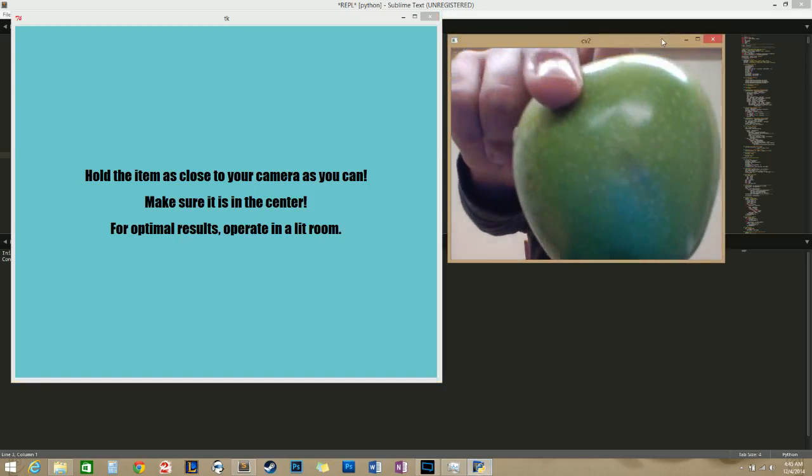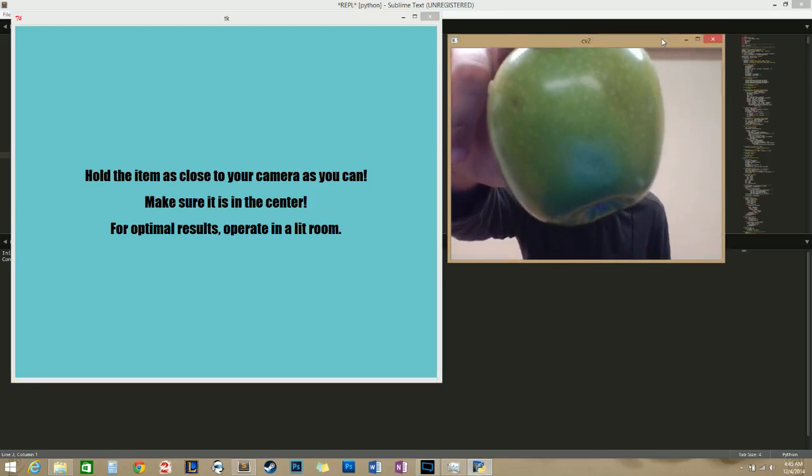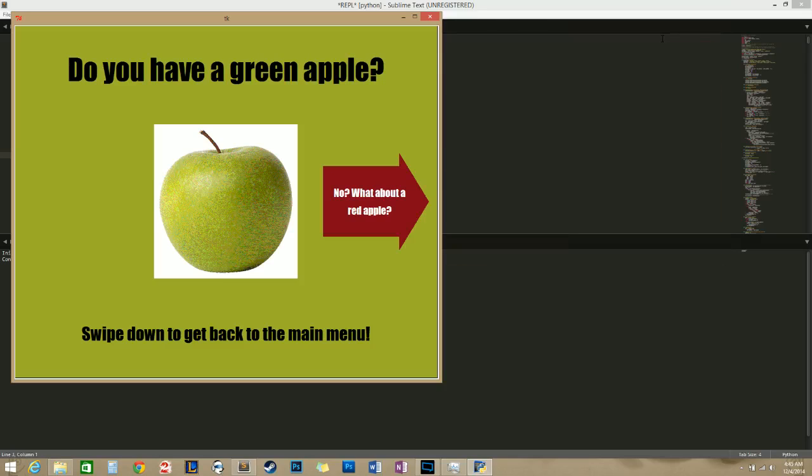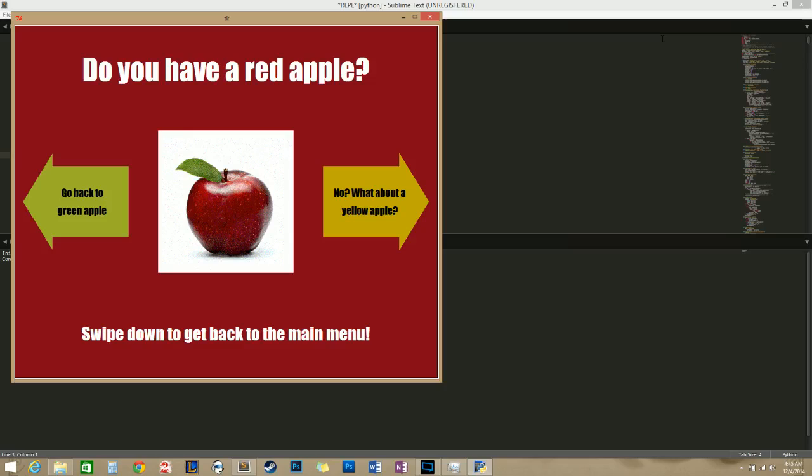Now I'm going to hold the apple to the screen here, and it's going to identify it as a green apple, which is cool because that happened to be what it was. Now, in the case that it was wrong, which could happen, computers are wrong too, don't worry, I have to swipe to the side, and it gives you the second closest item based on the input that you gave it. So in this case, these are all things that start with AP, but this would be the second closest to the RGB values that it was able to get from what I showed the camera. So that's all cool and dandy, got it on the first try.